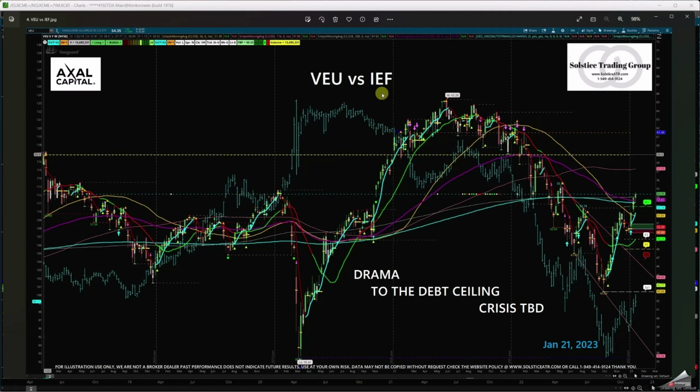This is the IEF, which is an ETF instead of using the ZF or the ZN, which is the pure contract. I'm showing where in relationship that bond value was at a peak. When COVID hit, we rallied up, we reset, rallied back up, and eventually we collapsed here in the bond. Now the bond's starting to rally up.